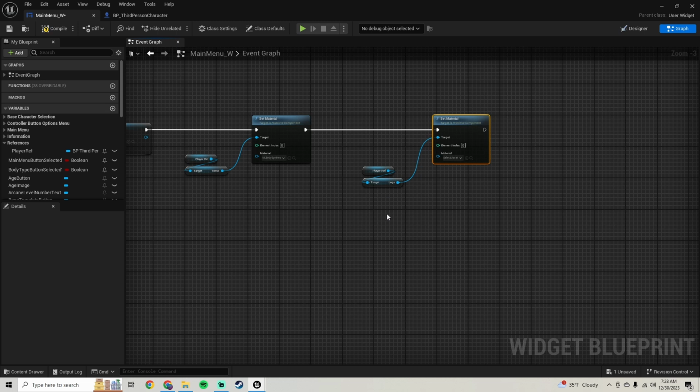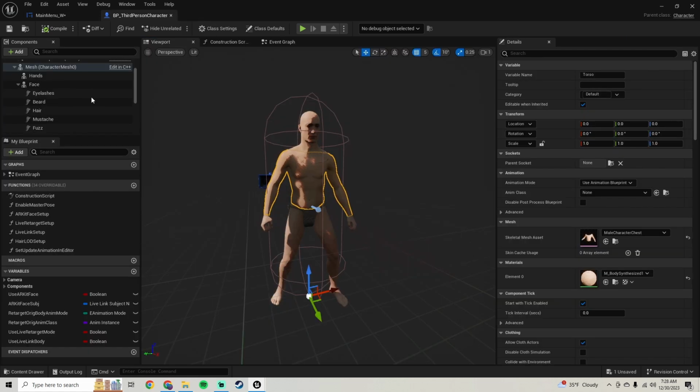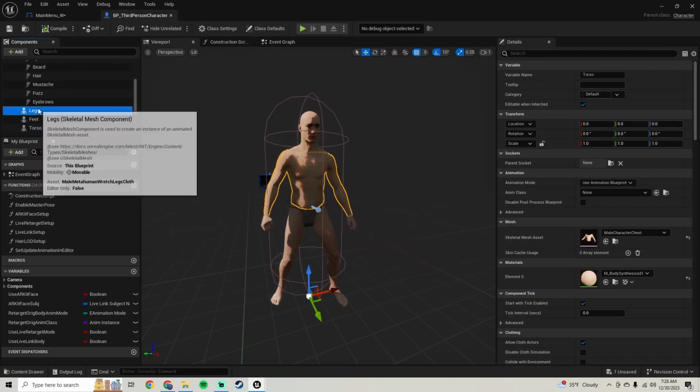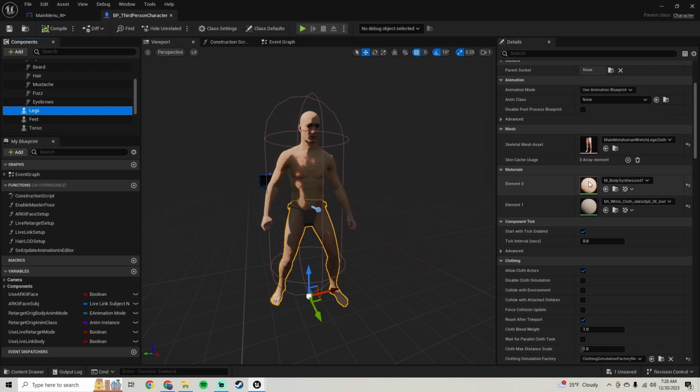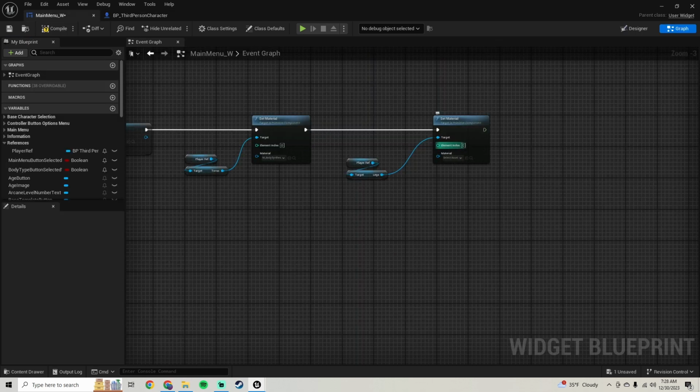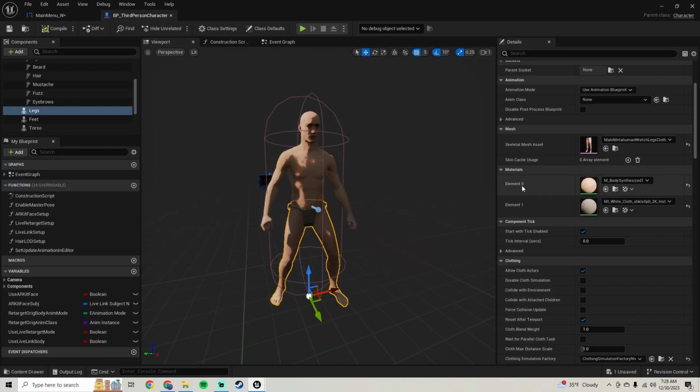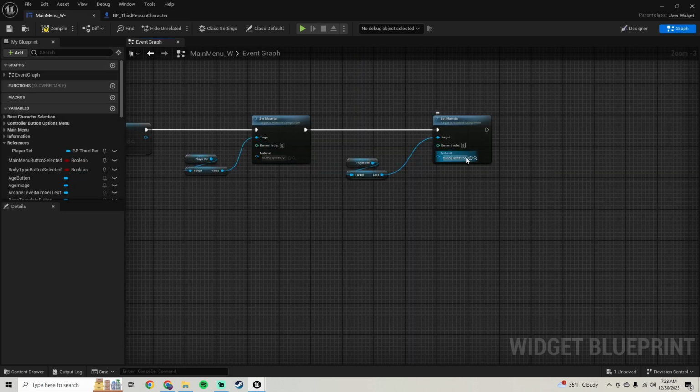We're going to want to set this material twice because we have different elements on different indexes. And what that means is if you click on your legs right here, you see we have two different materials, and if you look right here next to them, one of them says element 0 and one of them says element 1. When you look here, that's what this element index is referring to. So element 0 is going to be our element 0 body material. So let's just search that right there, come back and then set it.